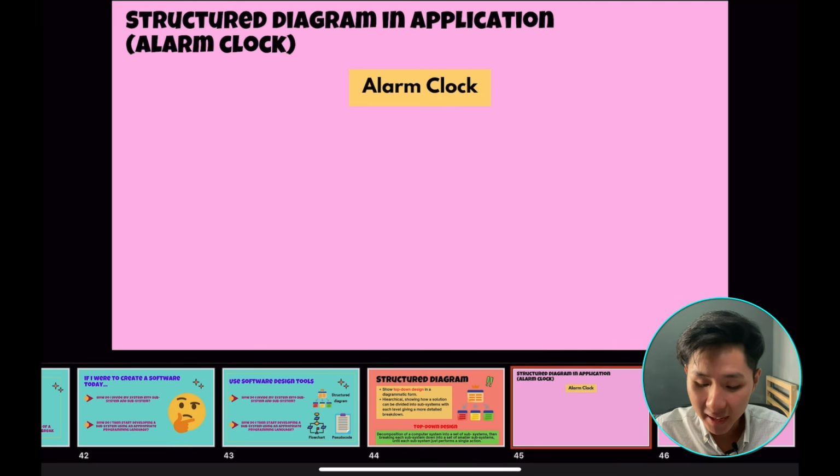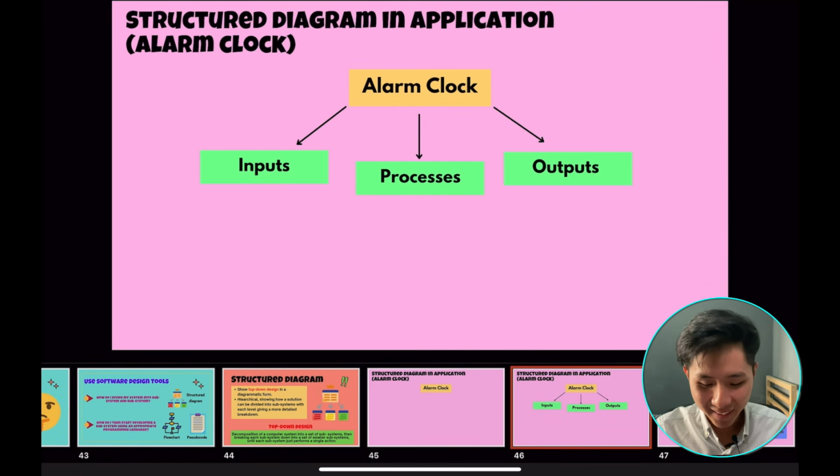So let's say we want to create an alarm clock specification. I mean, how hard can an alarm clock be, right? Oh, you might need to think twice after looking at the answer. For the alarm clock, this is the way we break it down. We split the functionality of the app into three parts: the inputs, the processes, and the outputs.